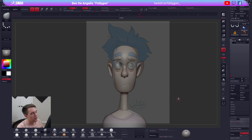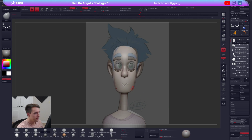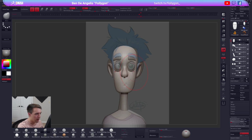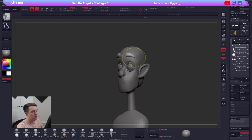All right, so let's see here. Let's maybe tighten up some of the shape a little bit. Obviously there's a little bit of an angle here in the image, so I'm not gonna mess with that too much. Oh, our eyebrows are way too low, aren't they? And this one kind of fits the size, but the other one looks a little bit bigger, so I say we just maybe meet a little bit in the middle there.